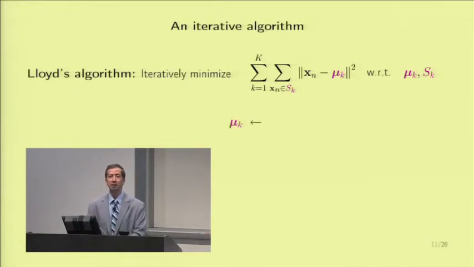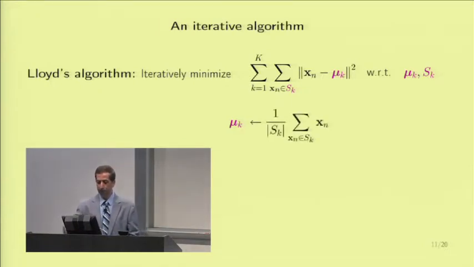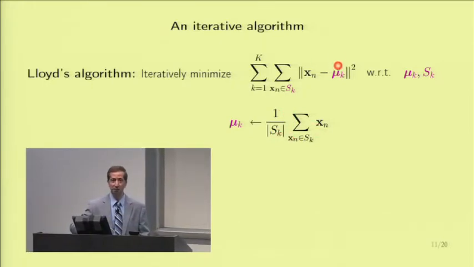So now you update the value of mu, okay? How do you do that? You take the fixed clustering that you have, so you have already a clustering that is inherited from the last iteration, okay? What you do, you take the mean of that cluster. You take the points that belong to that cluster, you add them up and divide by their number, okay? Now in our mind, you know that this must be pretty good in minimizing the mean squared error, because the squared error to the mean is the smallest of the squared errors to any point. That happens to be the closest to the points collectively in terms of mean squared value, okay?